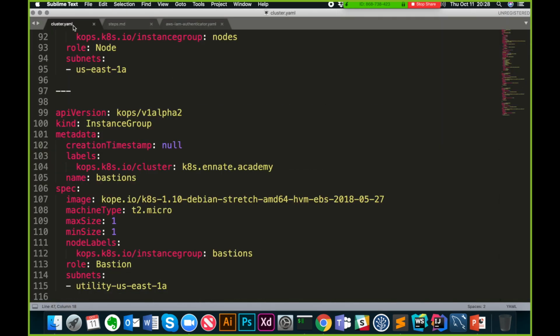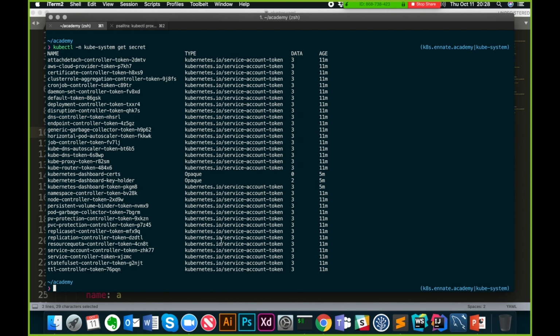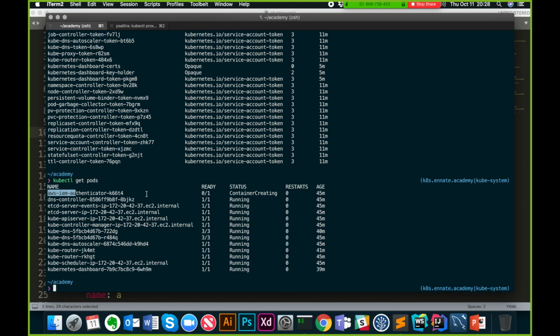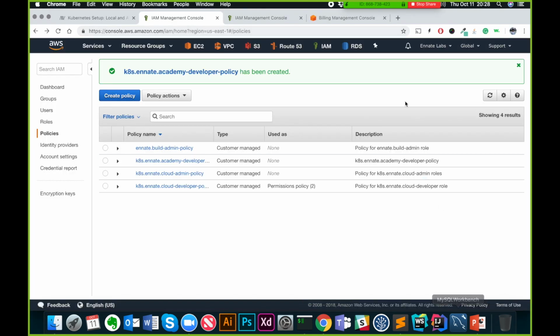Now, if you remember, at the start of this particular session, I talked about this guy. This has already installed that component on the API server. If I go and just do pods, this guy, it's just trying to start, but it's not starting because the configuration is not there yet, but at least the deployment is already done, right? For that aws-iam-authenticator, we just have to provide some configuration to that.